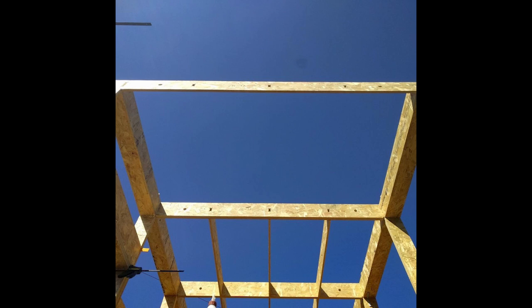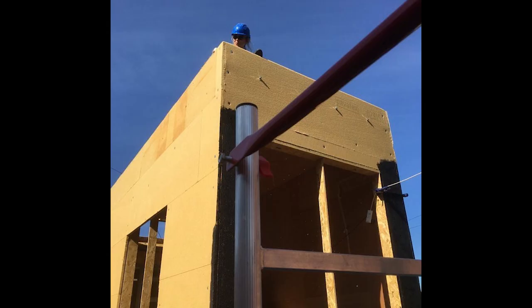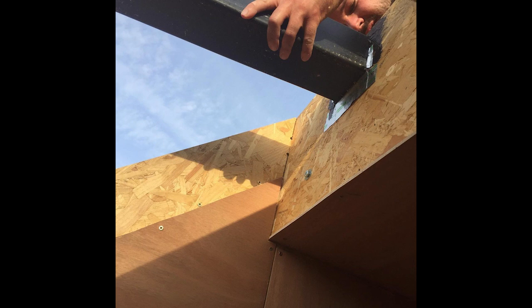And during lockdown, it was that time when people were only allowed to go for a walk as a bit of exercise. We got lots of people asking us, what are you doing? What is that? I haven't seen people build in that way before. So that was really interesting. The same people, on their regular walks, would come and see how we were getting on. So yeah, it was really exciting putting that frame together.